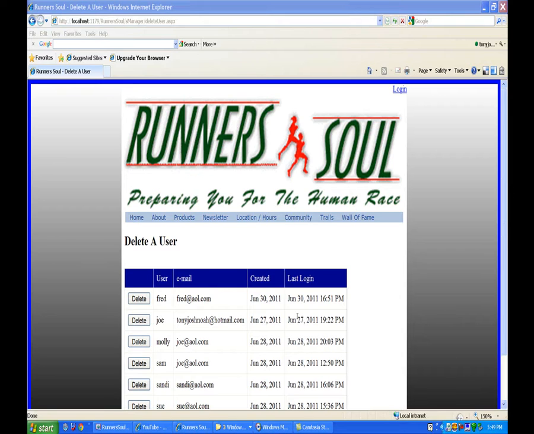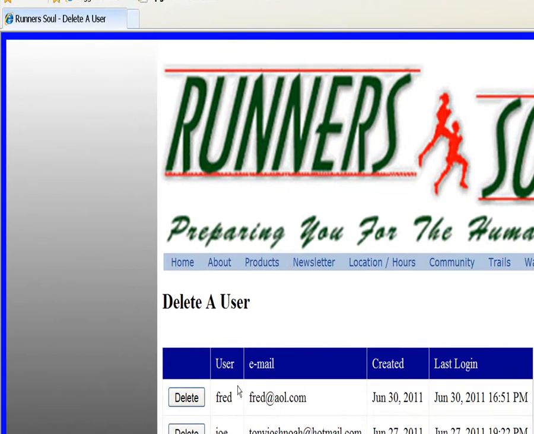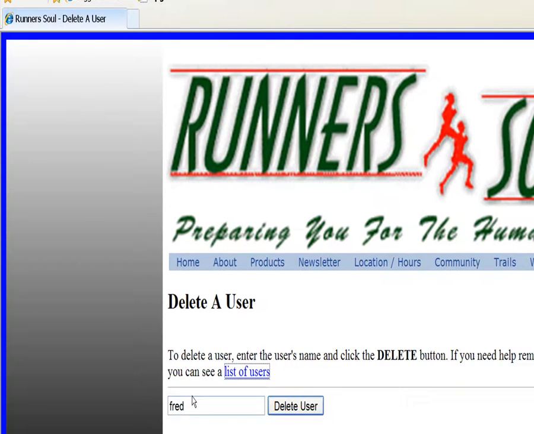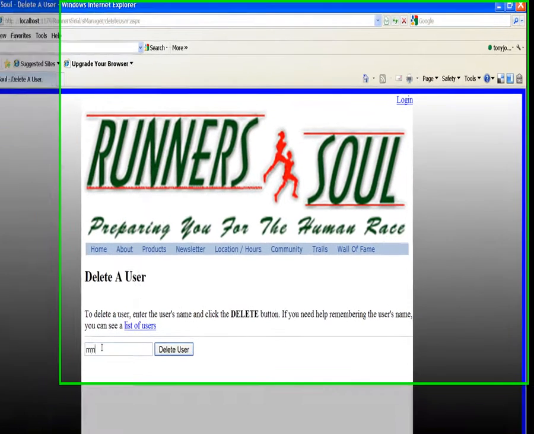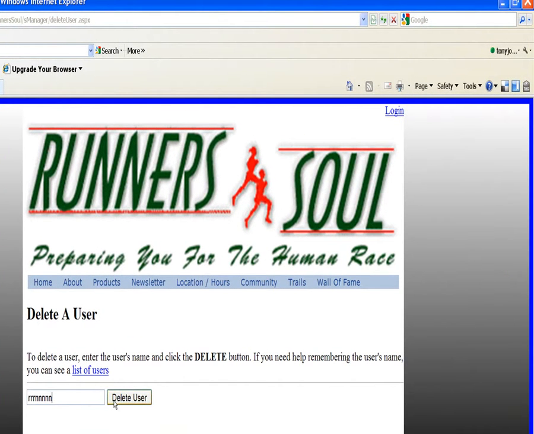We're just about done with this delete user page, and we'll wrap everything up in this tutorial. But I want to show you that we need to do some error checking, because we can test this out, and it says Fred, but let's put something else in here, a name that we definitely don't have in our database. If we say to delete this, nothing happens. So it should throw an error, tell us, hey, this user doesn't exist. So let's put all of our error checking in here and clean this up and wrap this up.